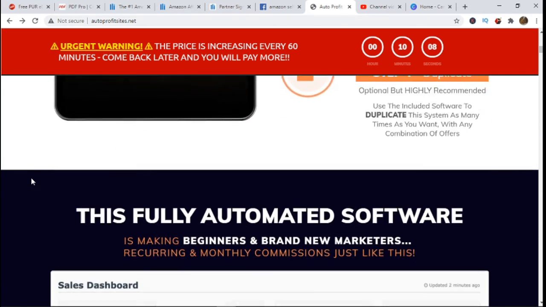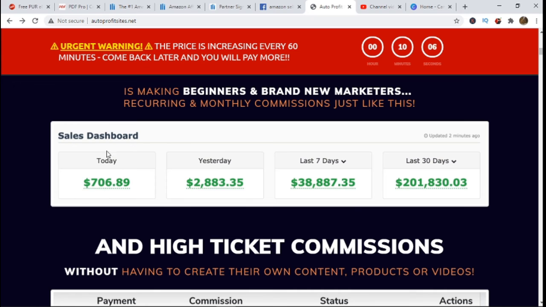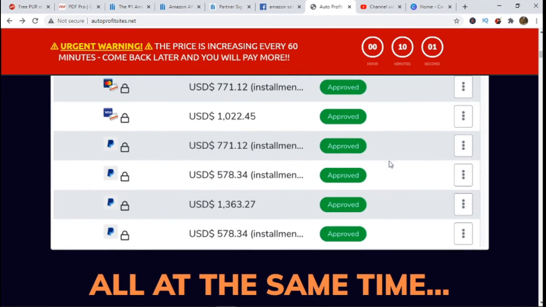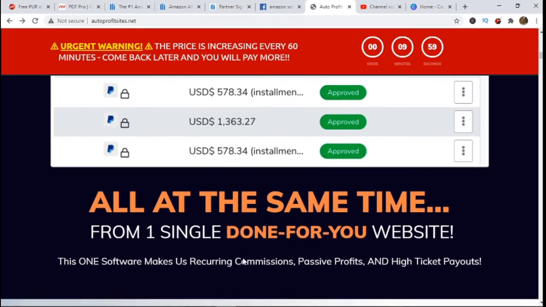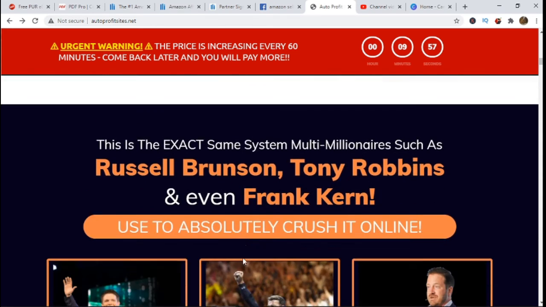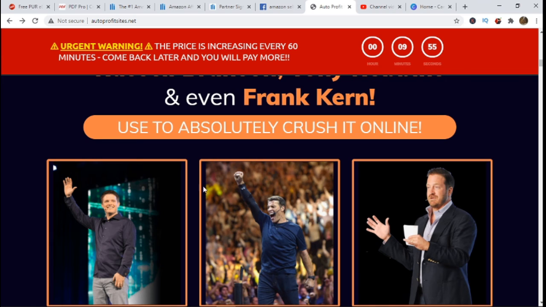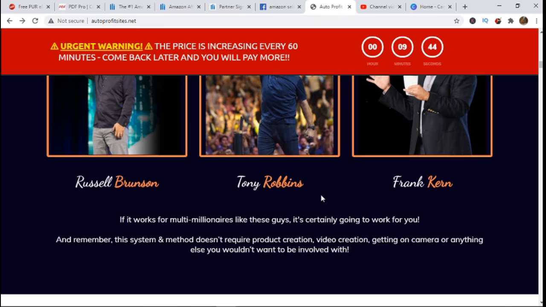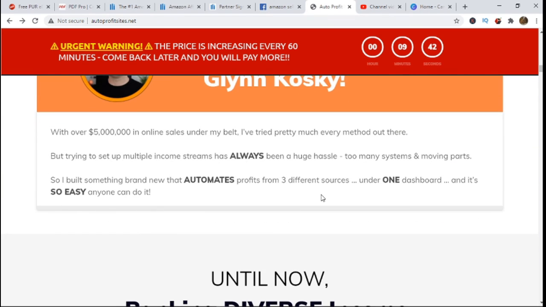Obviously it's not free though. You can see the sales dashboard. You can see approved. A lot of business people use it. You can see multi-millionaires such as Russell Brunson, Tony Robbins, and Frank Kern. They use the site to promote anything they wish to promote.